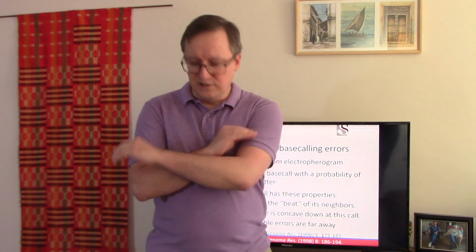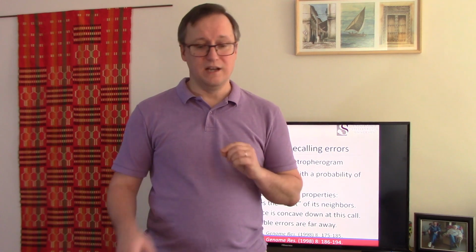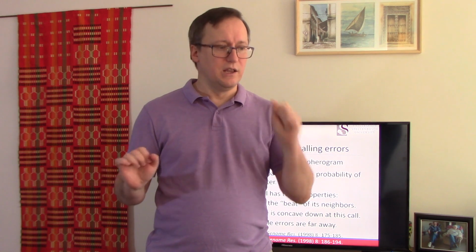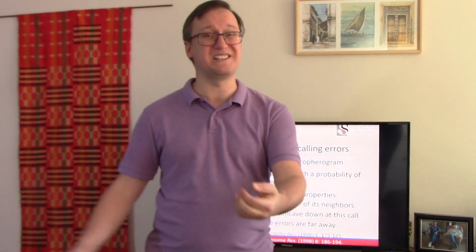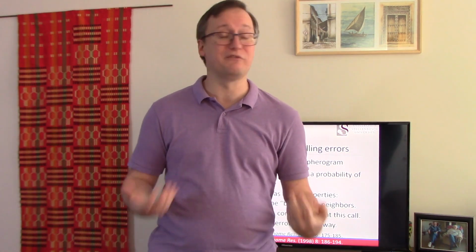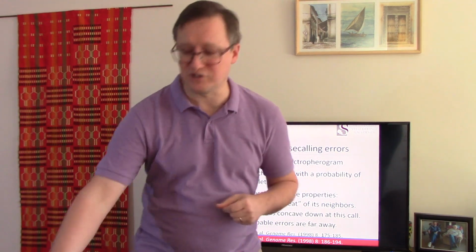To give you a little bit of context, when the United States Congress voted money for the Genome Project, they declared as part of that legislation that it was not enough to simply produce a string of letters and say, behold, the human genome. Instead, they wanted to have a probability of error associated with those letters, to say that at any given point in the announced genome, they would be able to say that this letter is correct with a less than 1 in 10,000 chance of error. So that's a rather specific kind of deliverable, and it's attached to the money. So necessarily, bioinformaticists were going to think about ways to accomplish that goal.